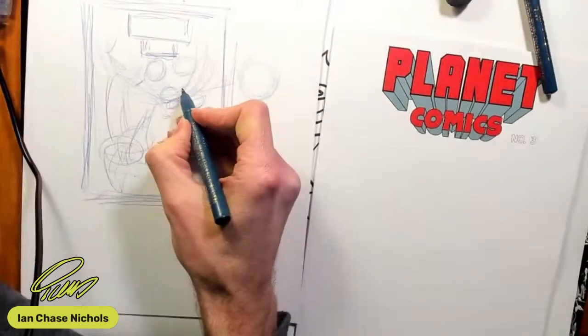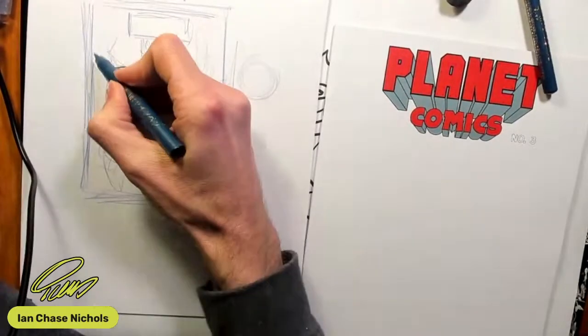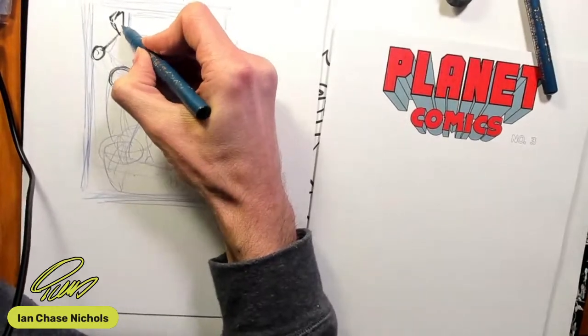Kind of like that, because then I get to draw Arthur too, and anytime I get asked to draw the Tick, I try to include Arthur because they're best friends. So why can't you fit both in?